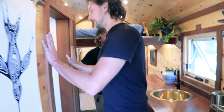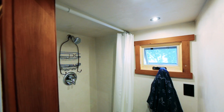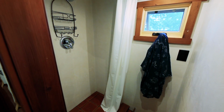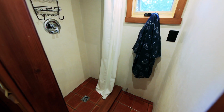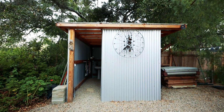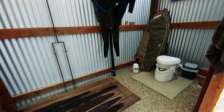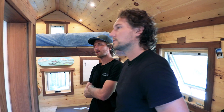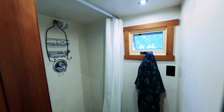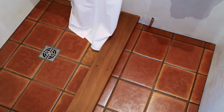And then behind us here is the bathroom, and this, again, very, very efficient what you've done with this. Yeah, just a shower and a spot for a toilet. We managed to fit it in here. I don't know how we did it, but we did it. Impressive. Now here at your parking spot, you've actually got an outside toilet and shower as well, don't you? Correct. Yeah, I have the outhouse, so I just keep the compost toilet out there, and this is more for when I'm on the road trying to travel, and then we can bring the composting toilet.